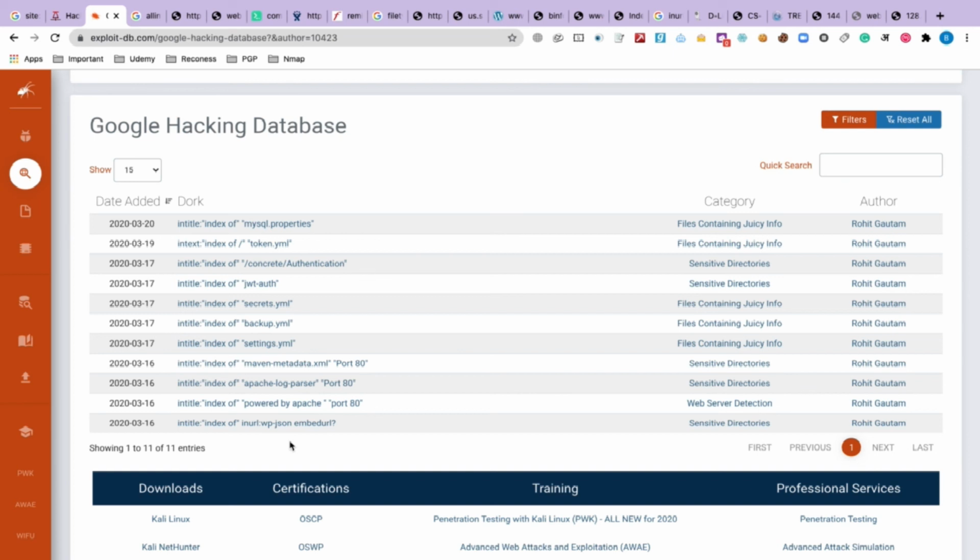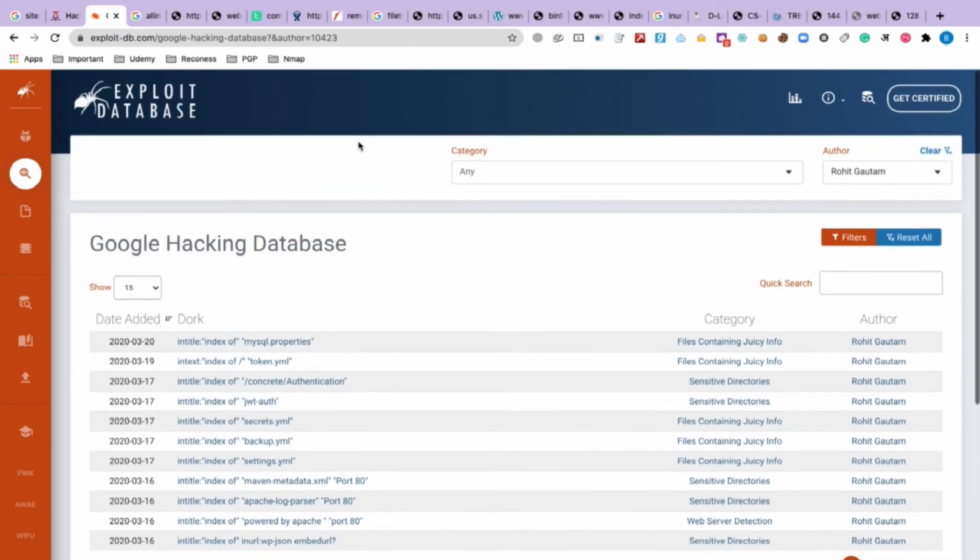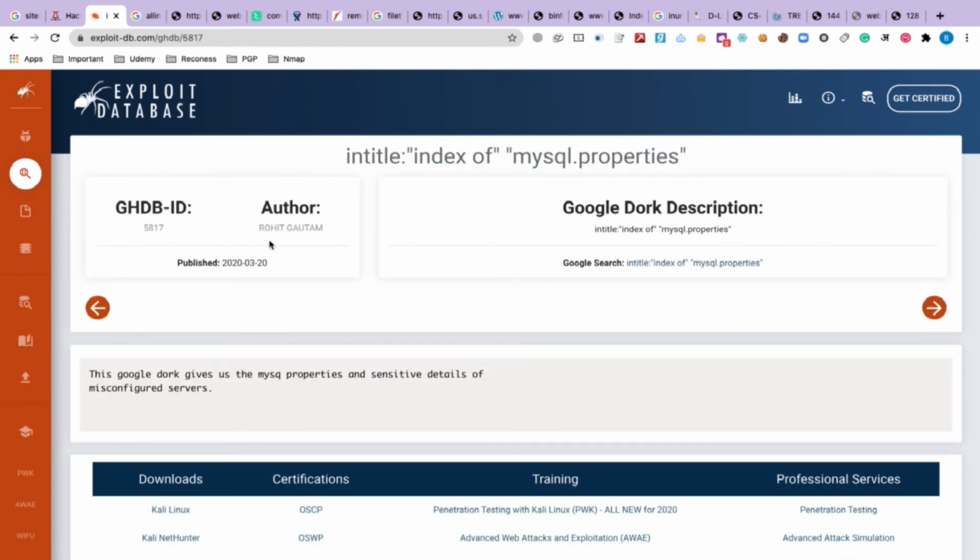So I hope you guys understood this Google Hacking Database. In upcoming videos, I'm going to teach you how you can become the author of your own Google Dork, which you can upload over here. As you can see, I am the author of this particular Dork, which has this specific ID. You can also contribute to this Exploit DB database for the community, and others can use your particular Google Dork for recon purposes. So I hope you guys understood this.